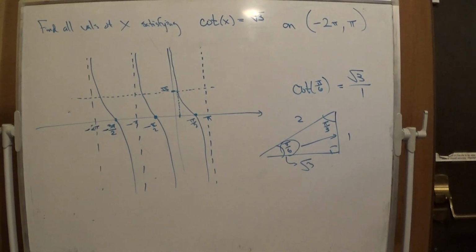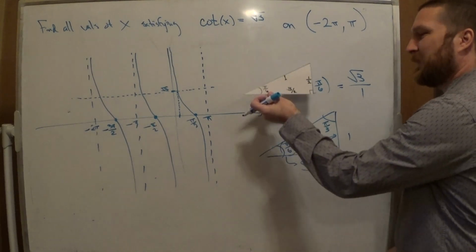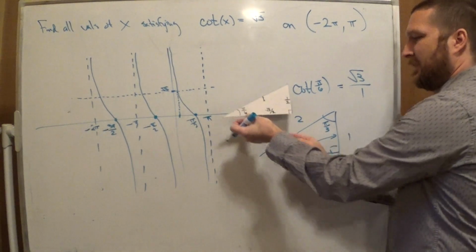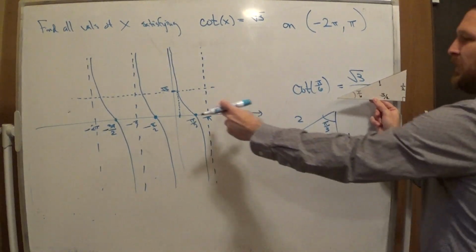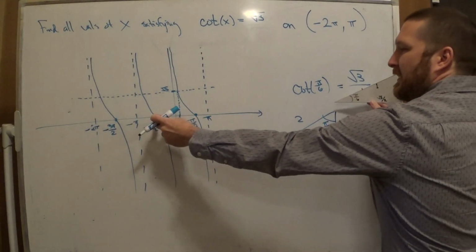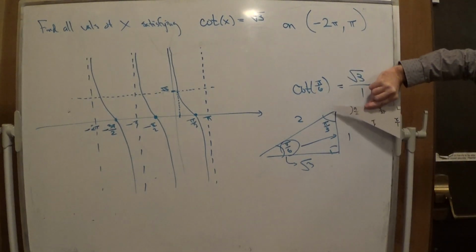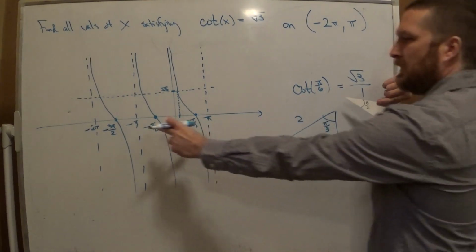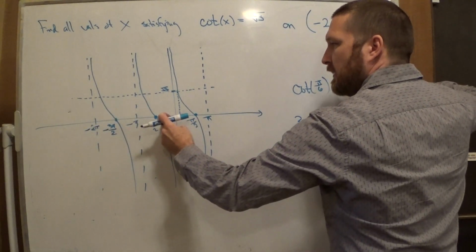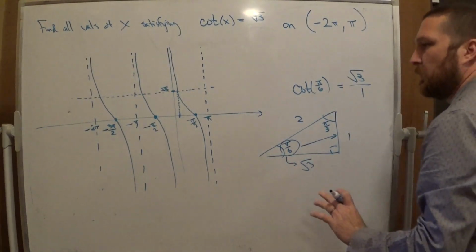And now the others are... In other words, cotan would be that over that, right? So I'm thinking about the unit circle now, so that we know it happens in the first quadrant. It happens in the negative, so that must be the fourth quadrant. So it must be down here. And it happens in the first quadrant. Oh, that's the second quadrant. Okay, whoa. This is the cool thing about going backwards.